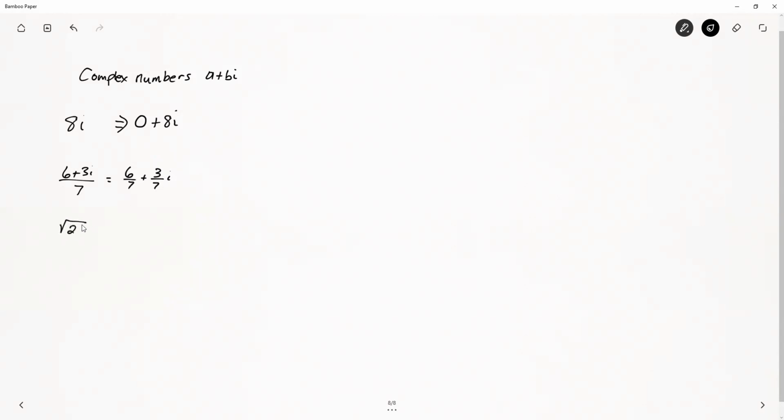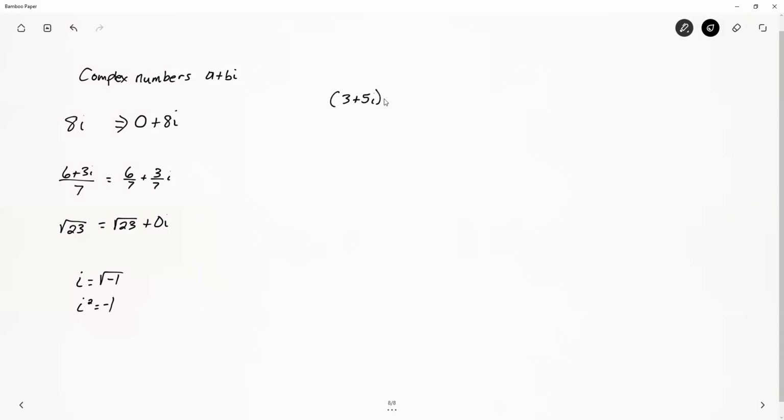Say you're given the square root of 23 and they want you to write that as a complex number. Well, that would be the square root of 23. That would be the a piece. And since there's no i piece, we would write plus 0i. And that would be a real number because there's no imaginary piece. Another thing about imaginary numbers is that i is equal to the square root of -1, and i squared is equal to -1. So let's look at some problems with these imaginary numbers.